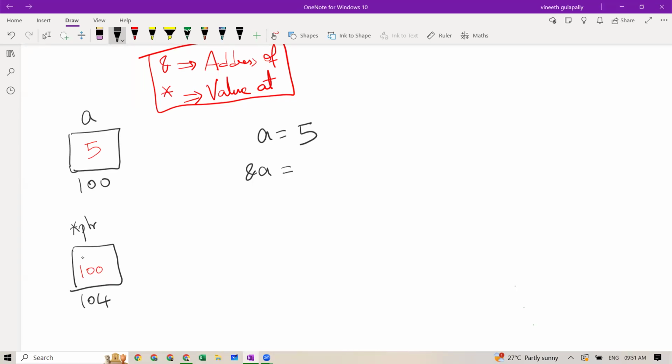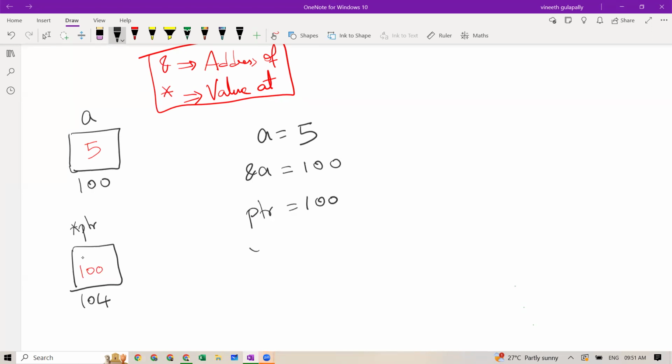Very good. Read as address of A. Address of A is 100. What about PTR? Very good. PTR is what's present inside the variable PTR. That is 100. So print 100.